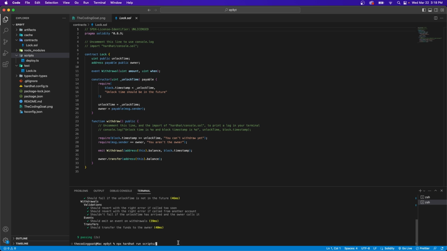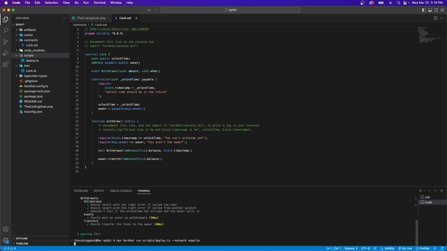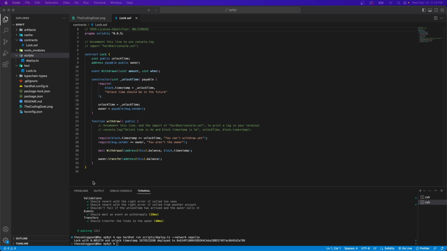We want to write deploy.ts, then network, and we want to type sepolia and hit enter. Once that is done, you should see a message below with the unlocked timestamp and that it's deployed.